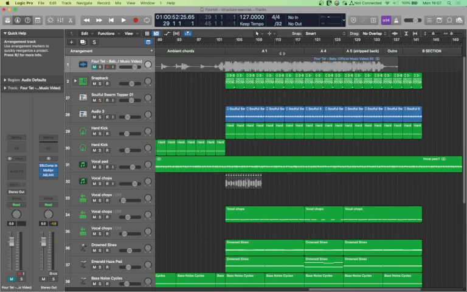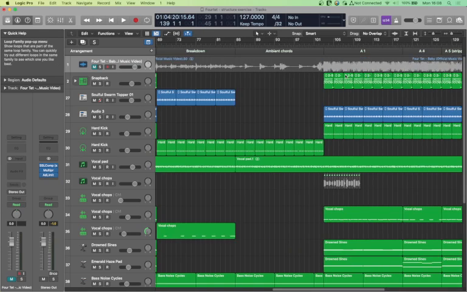And after A1, he's got another variation that we've not quite heard yet on the A section, which we're going to call A4. And then lastly, he's got this stripped back version, which we're going to call A5, and a little outro. And the entire thing is 4 minutes 20. And the idea of writing a 4 minutes 20 track from a 16 bar idea is scary.